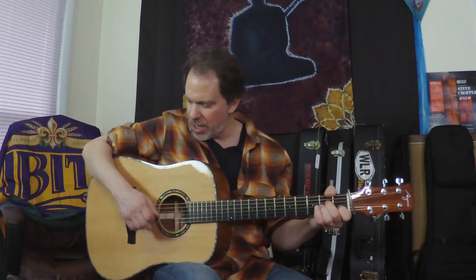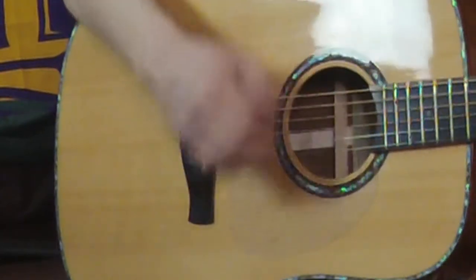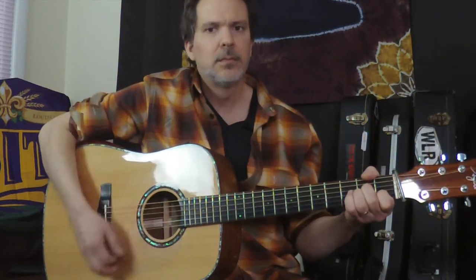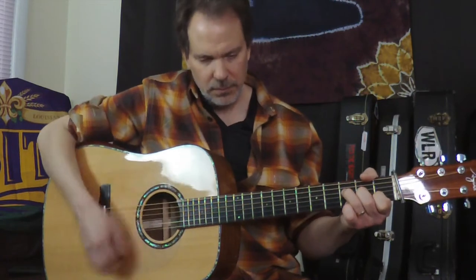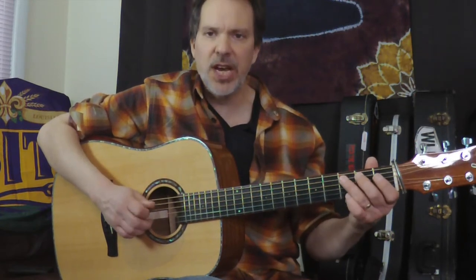So what I'm mostly interested in is the combination of picked bass notes and strummed chords. Let's walk through the licks first. Open A, walking up the A string: open, two, three, and then open D. Back to the A string, two, open, and then third fret of the sixth string, and back to open A.